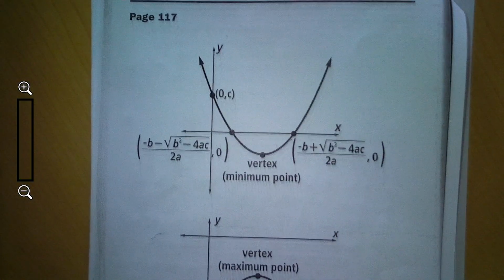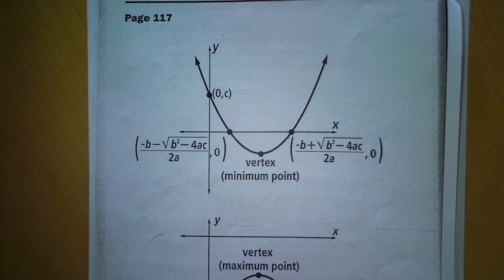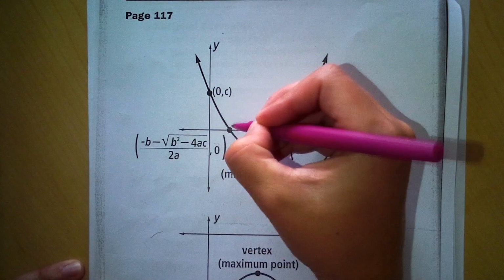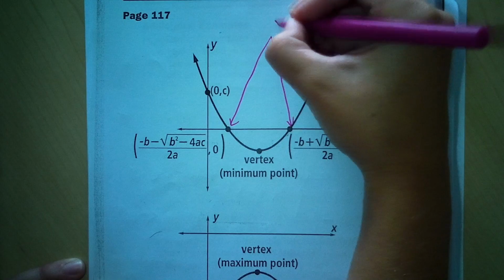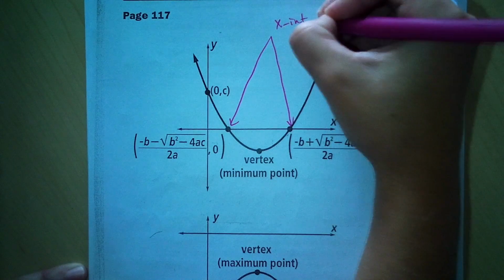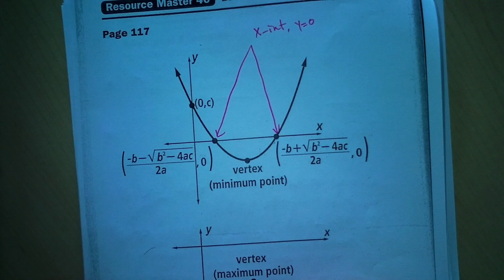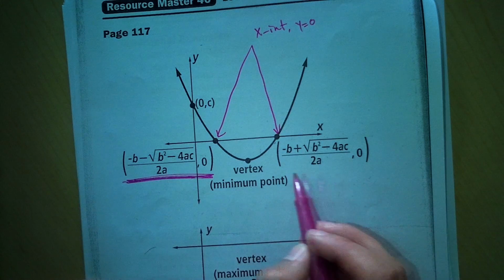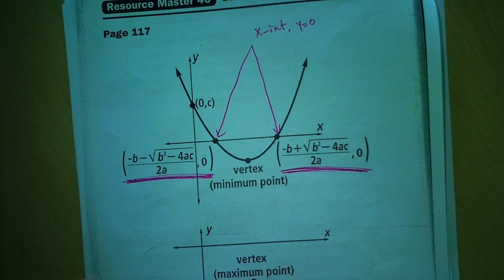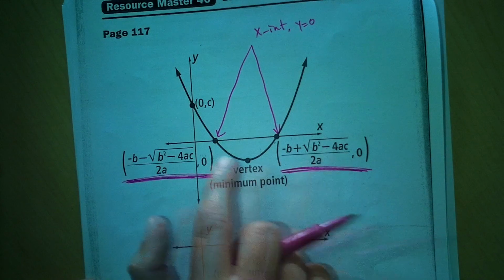I'm just going to label the parts on our picture. So like that spot there and that spot there, those are our x-intercepts, right? And our x-intercept is always when our y is equal to 0. And it's nice, there they actually write out that you would use that formula and that formula there. That one's just plus and that one's just minus because that one's on the right side, that one's on the left side. But it's that same quadratic formula.